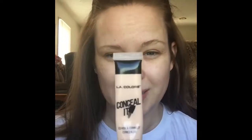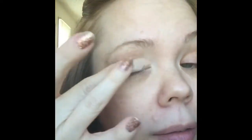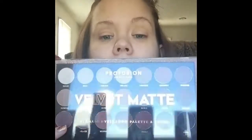The LA Colors Concealer in the shade Light, from the dollar store. Fingertips. What we want to do, we actually want to set that because we're going to go into some really dark colors and I want it to blend out smoothly. Profusion Cosmetics 21 shade eyeshadow palette. Oh, and this is the Velvet Matte. I used this one in my last video. I'm in love with this. We're going to go into the shade right here, Snap, which is just a very light shade for the eyelid.